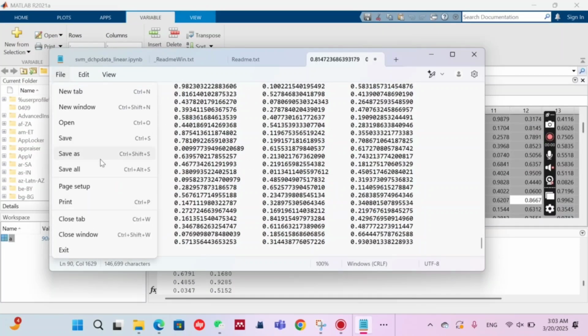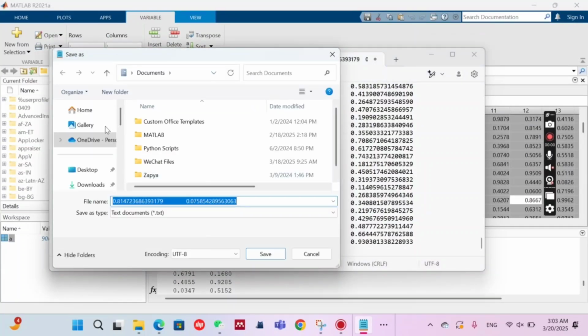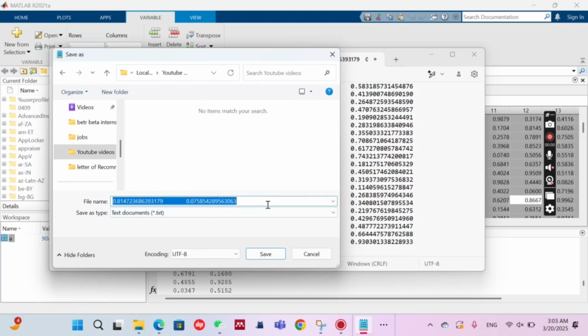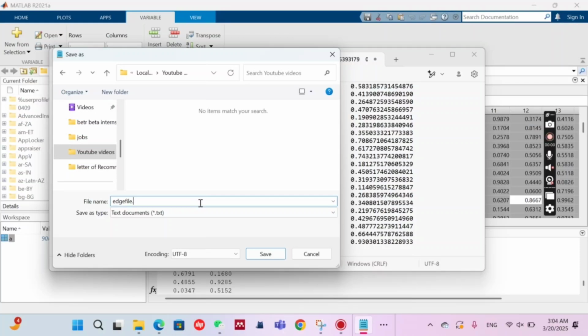then create a new file and paste your data here. After pasting your 90 by 90 matrix data, you have to save it in any folder where you are working. Then you can name it anything. For example, I'm naming it edge file, and then you have to write dot asterisk edge.